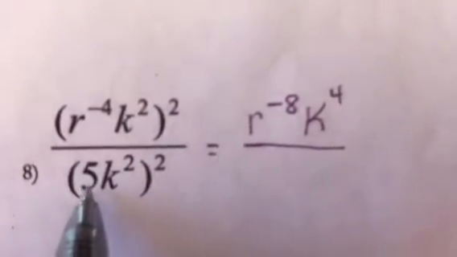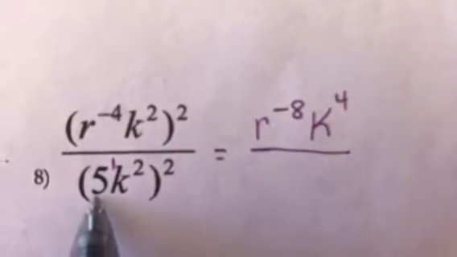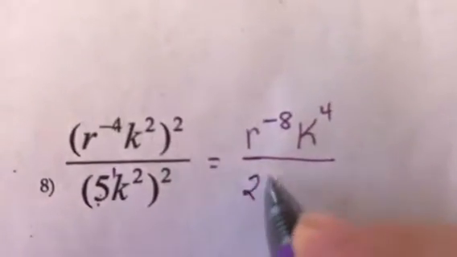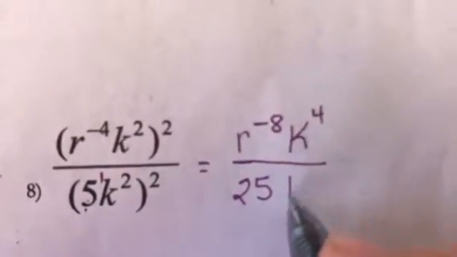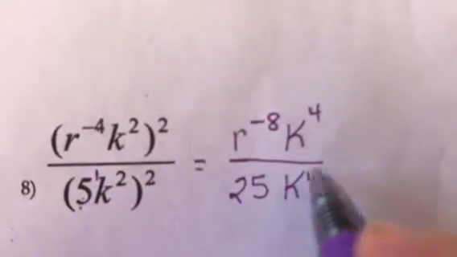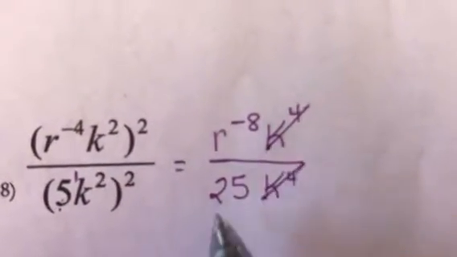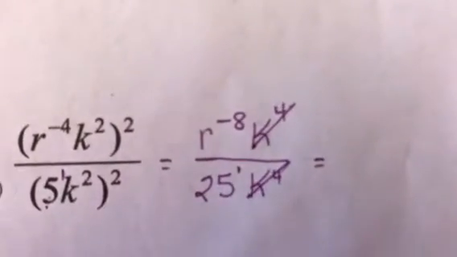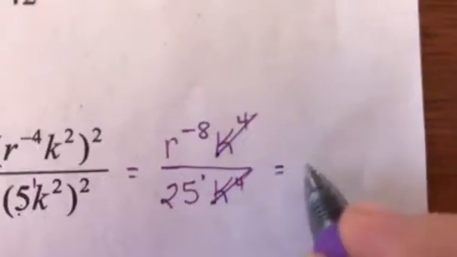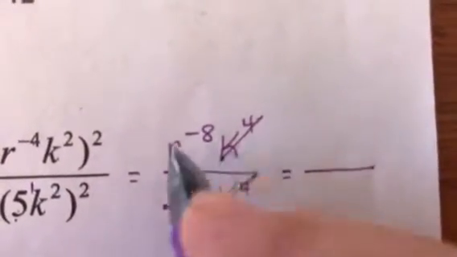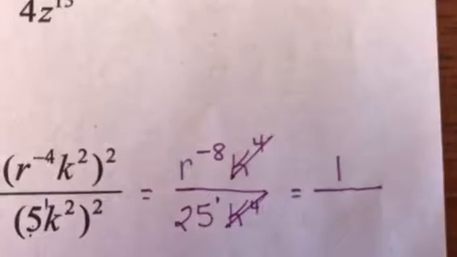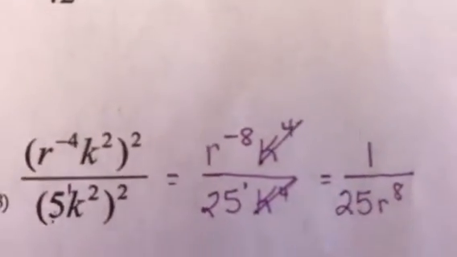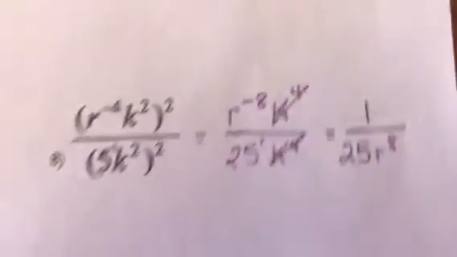Now you could go ahead and just write this. Remember, this exponent is 1, so this would be 5 to the 2nd. But I actually know 5 to the 2nd is 25, so I'm just going to do 2 steps at once. And this is k to the 4th, because 2 times 2 is 4. These are going to cancel. It's positive, so you're not going to move the 25. Okay, it has a positive 1 exponent. This has a negative exponent, so I'm going to move it to the bottom. Notice I really have nothing left on the top, so you do have a 1, and I would write this as 25 r to the 8th. Okay, so that's the final answer on that one.